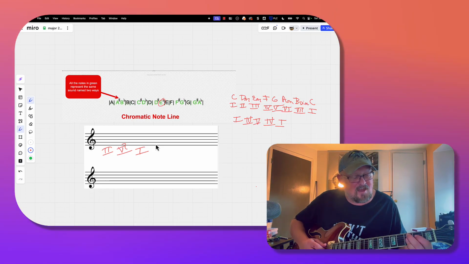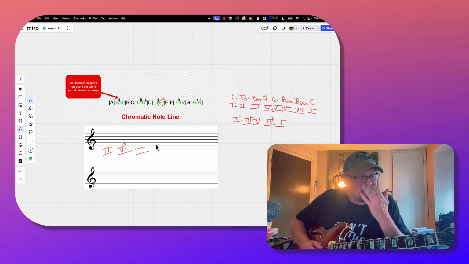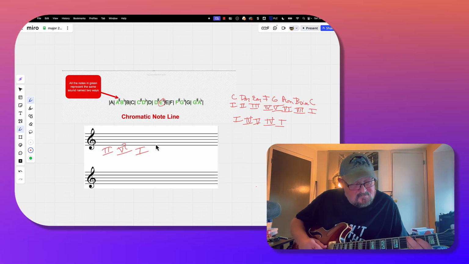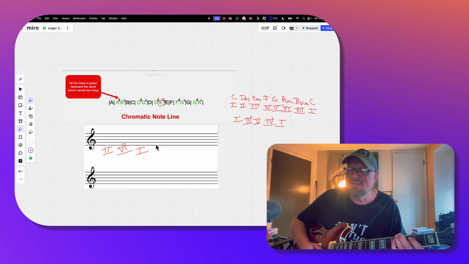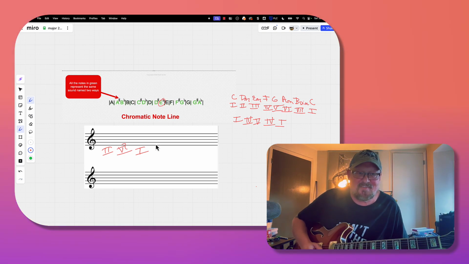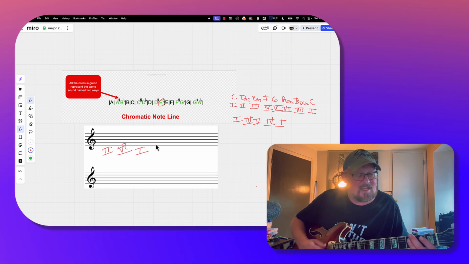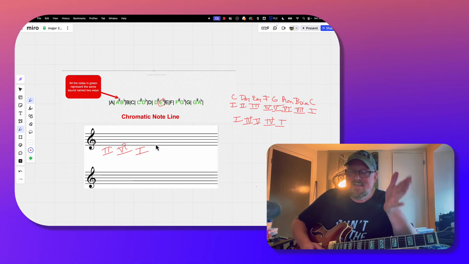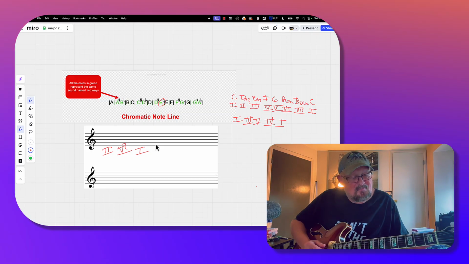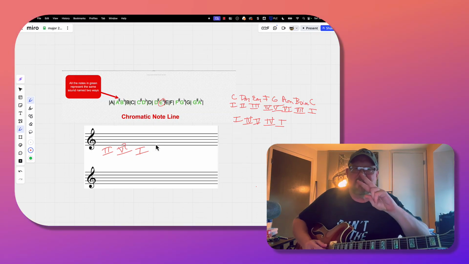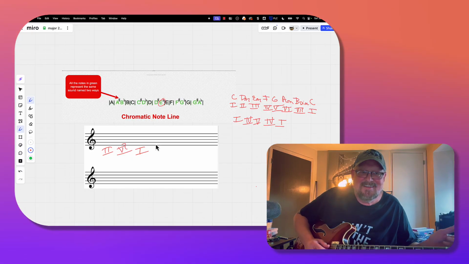So what does that mean? Well, the 5 chord, the secondary dominant, is C. So what is the related 2? The related 2 is actually what they call it. The related 2 of C7. Well, the easy way to figure it out is to go 5 notes above the C and make it a minor. That's how you get the related 2. I mean, you could relate it back to the key of F, but it's just easier. It always follows kind of the cycle of fifths, the way chords move. So you can put a 2 minor in front of every secondary dominant, and you'll hear that a lot.